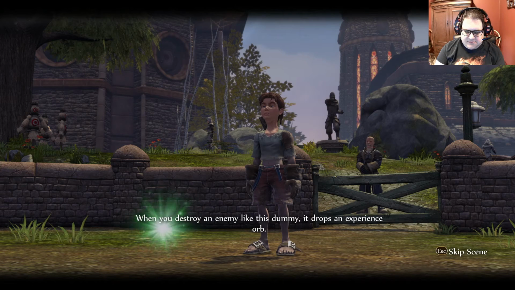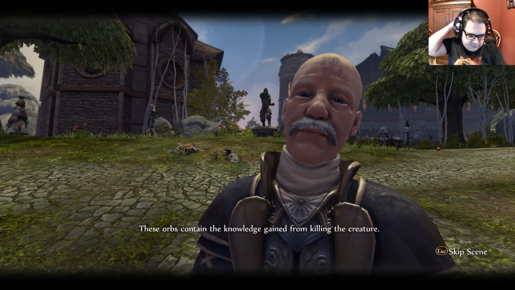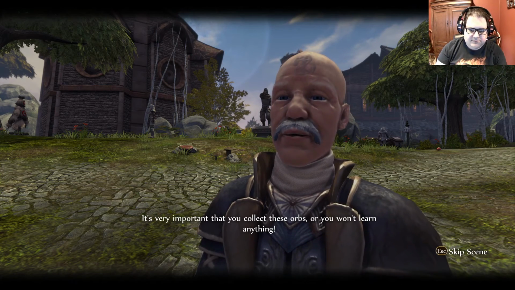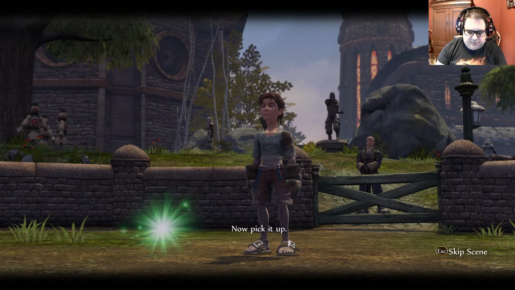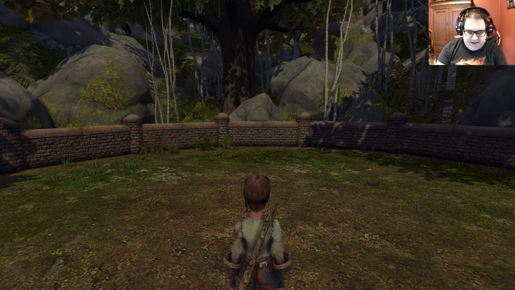When you destroy an enemy like this dummy, it drops an experience orb. These orbs contain the knowledge gained from killing the creature. It's very important that you collect these orbs, or you won't learn anything. Now pick it up. You can pick them up by holding... Ooh, that'll come in handy.